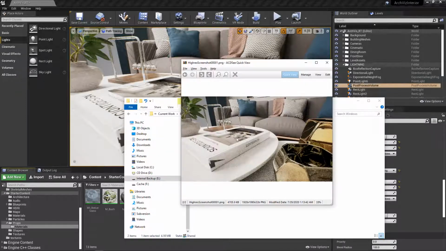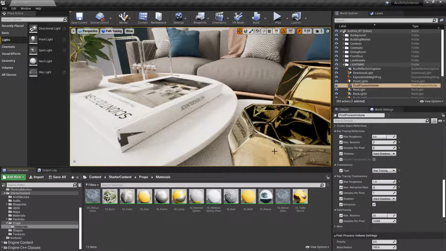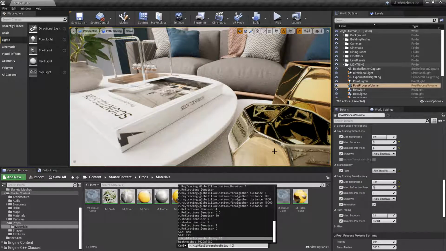So let's check out the second screenshot. It's not actually much better. So here's the original shot, and here is the newer one. So just a little bit better. But obviously, the longer we give the delay, the better the screenshot's going to look. Let's go back and give it a longer delay. This time we'll set it to 100. And we'll fire off our shot again.